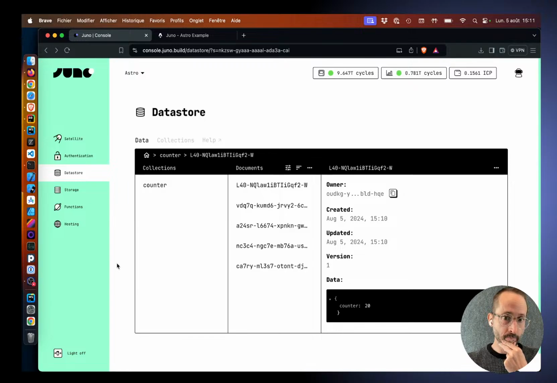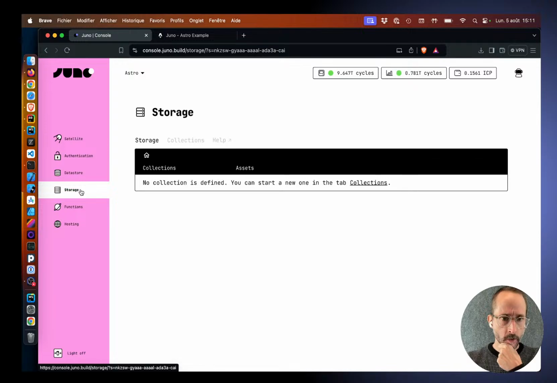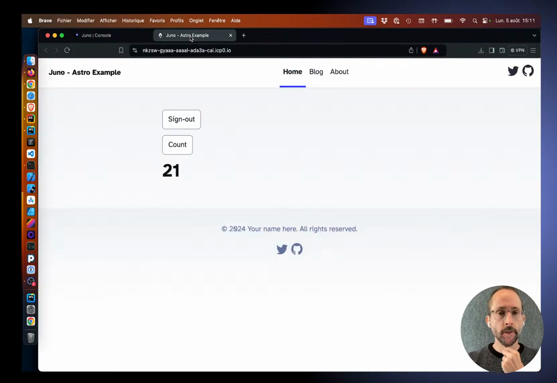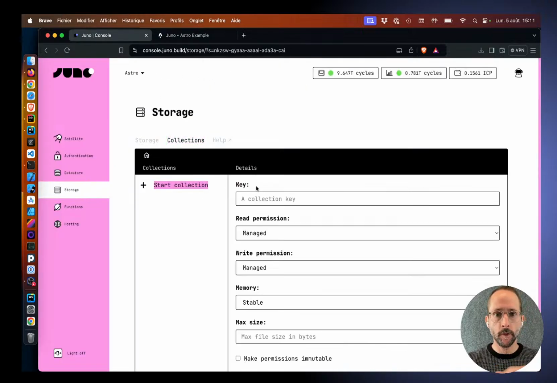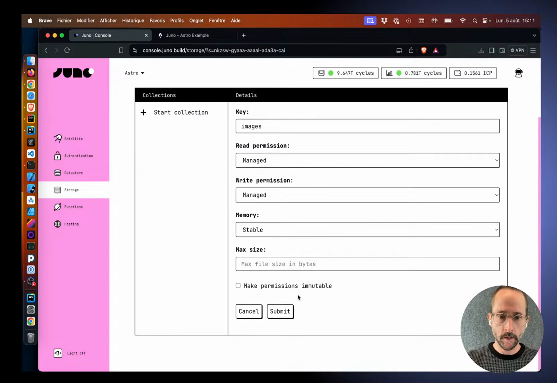And I don't know if I have here a collection, no, but we can create one just for testing purposes, I guess. So let's say that in that project I would have an images collection, it's typical.